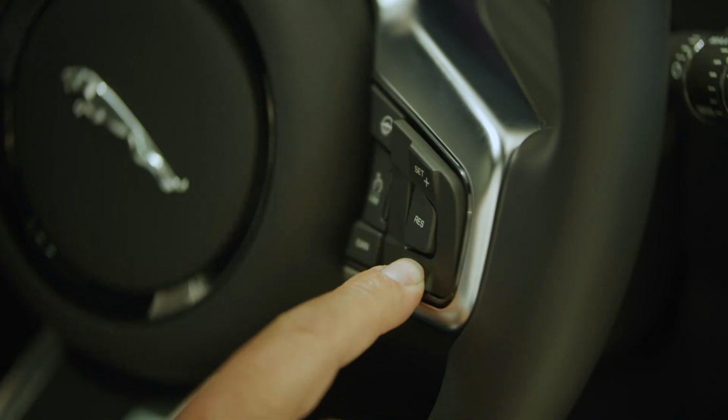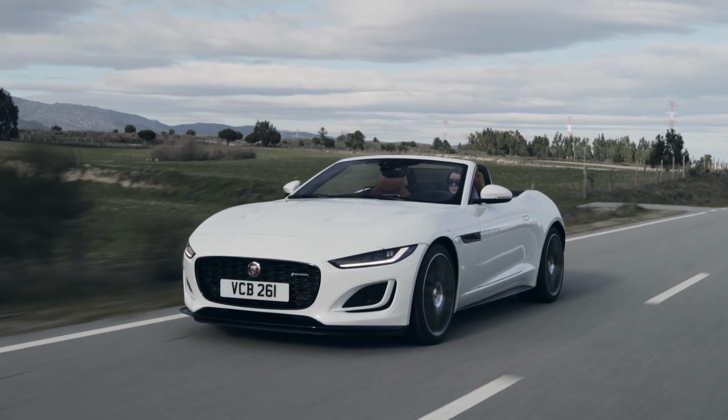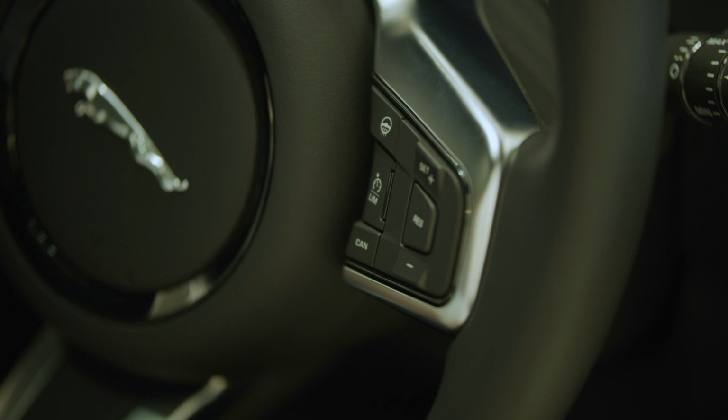Pressing plus or minus will increase or reduce the set speed. If cruise control has been cancelled, pressing Resume will return the car to the last set speed. The limit button switches the function between cruise control and speed limiter. The heated steering wheel can be switched on and off with the final button.